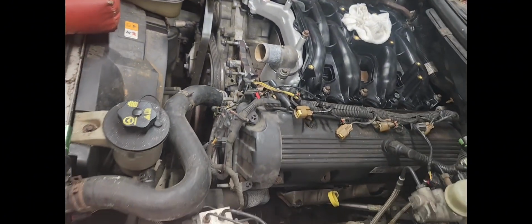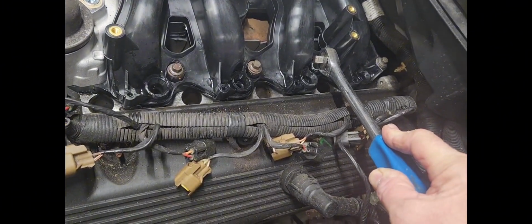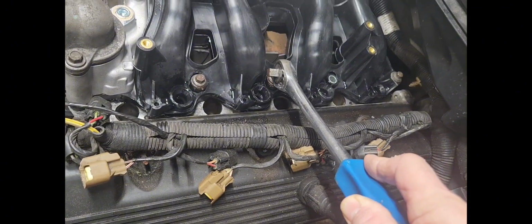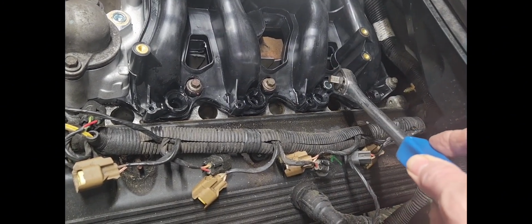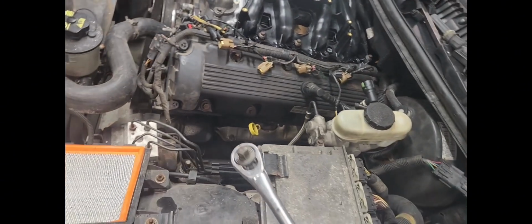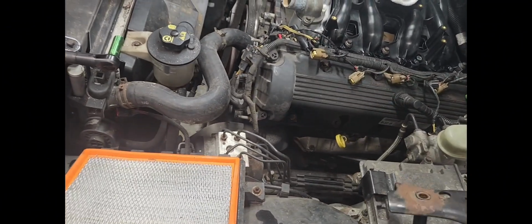Well, you can't do that because of that bracket that I was talking about right here. You can't put that bolt in, or you never can tighten this up. You can't get to the back one. So you have to omit that one. So you have to end up going 1, 2, 4. You have to skip number 3 here. And then after you get them all tightened up, then you put that bracket in and tighten it up. But that's the only way you can do it. There's really no other way. And if you don't believe me, I will show you.